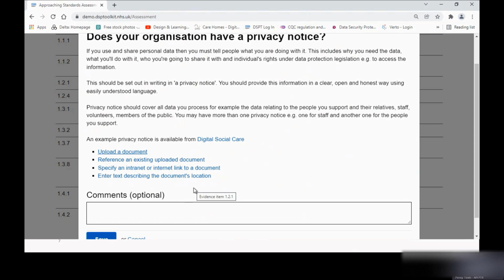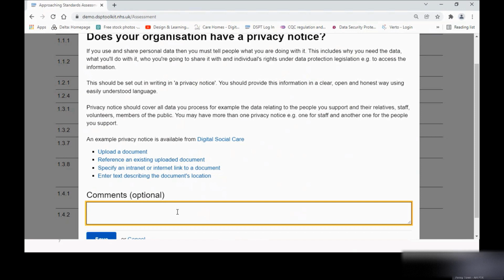And you might have noticed every question also comes with a comments optional box. This text field doesn't go towards your answer, but it is handy to have if you wanted to make any comments or notes about the answer. And it can be helpful if you're working on the toolkit with a few different colleagues, if you wanted to add a few notes as to why you answered a question in a certain way, for instance.